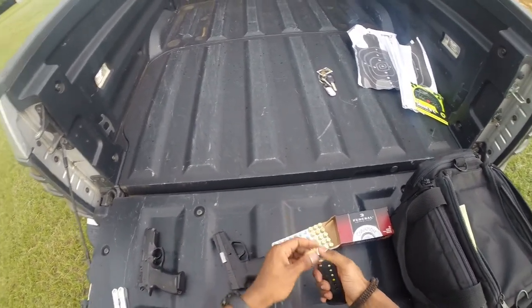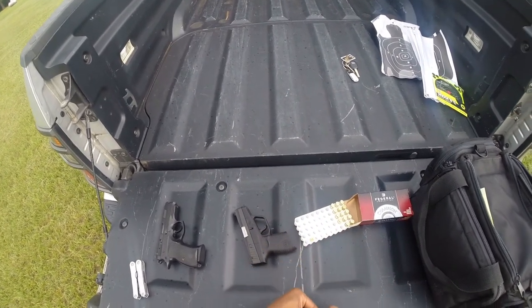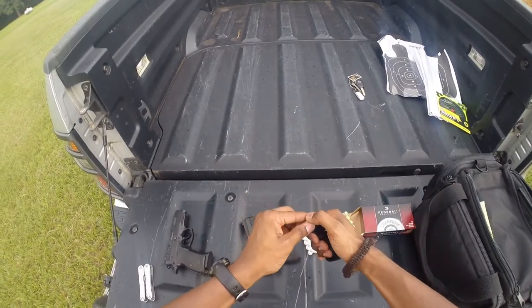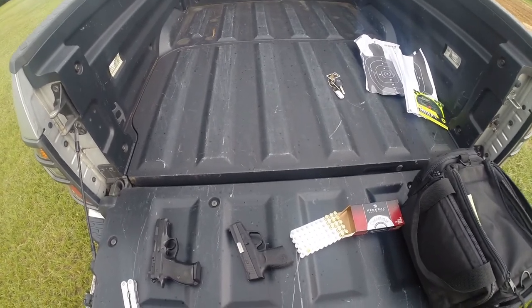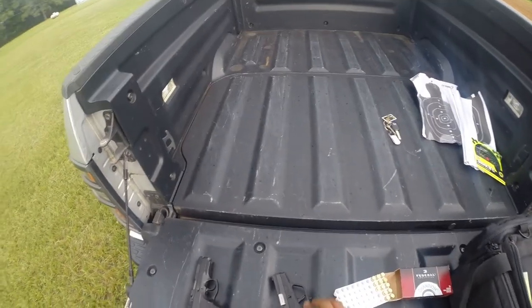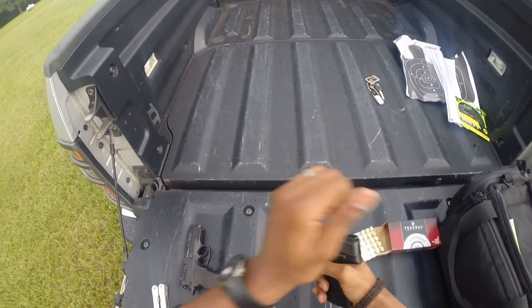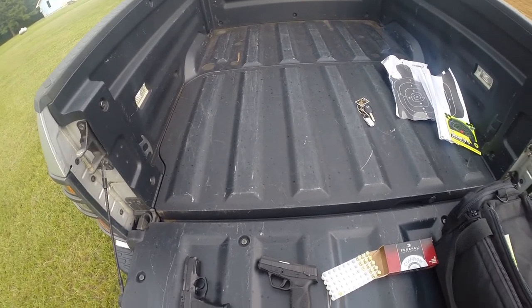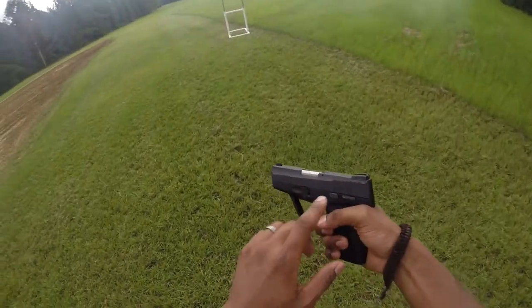Now, as you can see just then, a bullet popped out. I was trying to really put these in the magazine. The first couple went well, but it's really hard to put seven in this magazine. This is a single stack to really help with the width or thickness of the gun to make it slim, quote unquote. I'm not a huge fan of single stack, but like I said before, for a concealed carry type weapon, you don't really need a bunch of shots. The conflict should be over statistically in three shots.